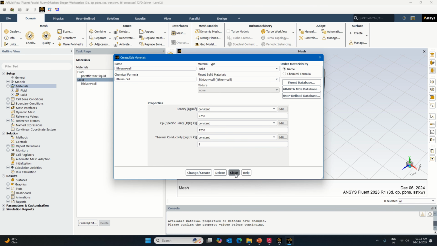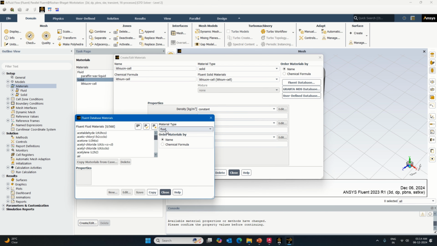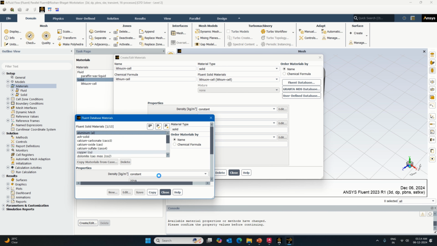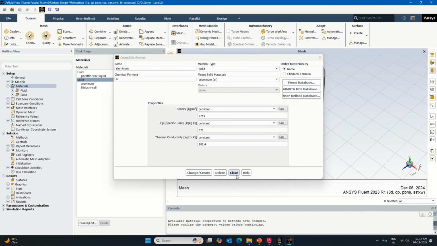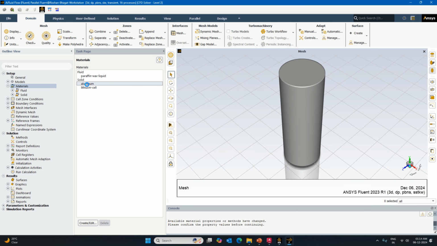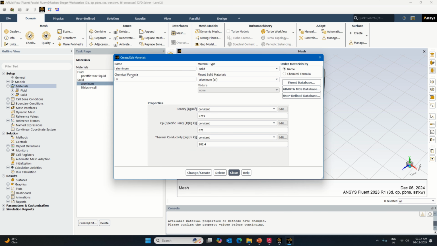And now one more time, just go to the Fluent database, solid, and now select the aluminum, make a copy and then close. So here now I will specify the paraffin wax solid. So paraffin wax solid, here also I will write paraffin wax solid.